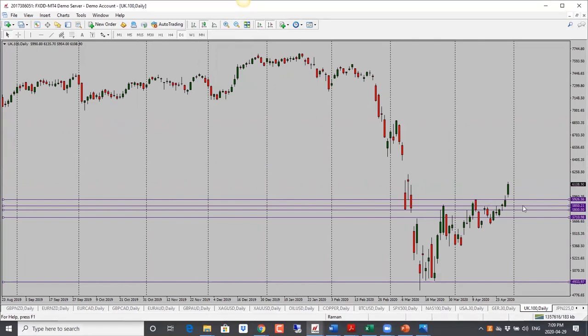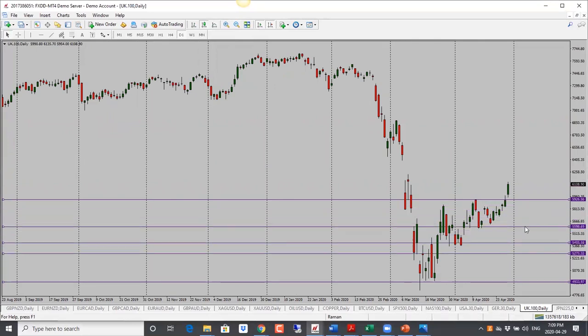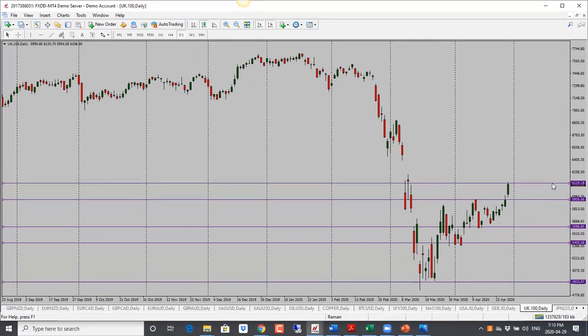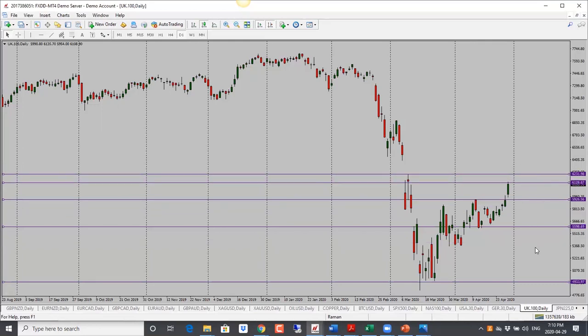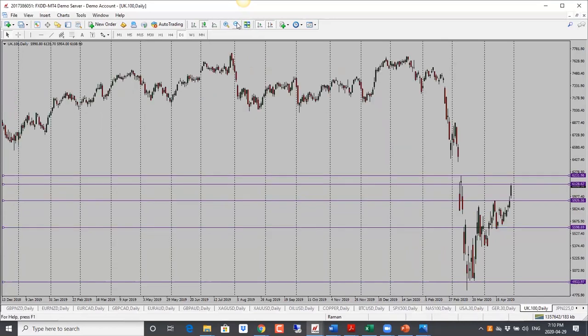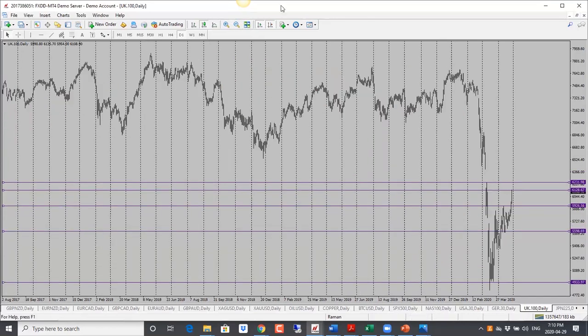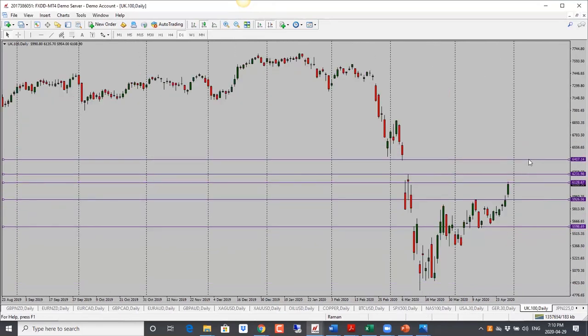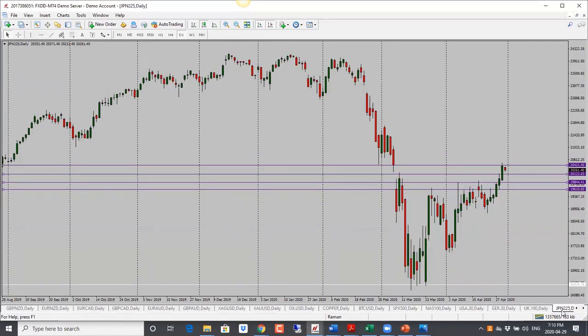Footsie, this one as well broke through the resistance. This one had been trading in this range here. Now it was pushing higher and it went through. So we are into the next level of resistance. Of course, we do have to keep an eye on it, but bias is bullish. Next target here is 6230. And then as we can see above that, we are basically back into closing the gap here. So bullish bias, first target 6230 and then 6400. So bullish bias here for Footsie as well.